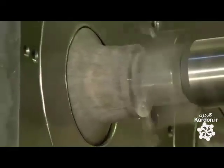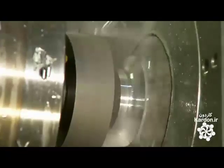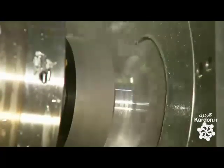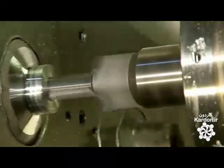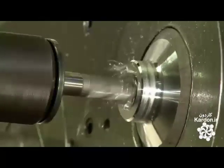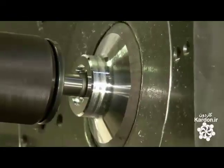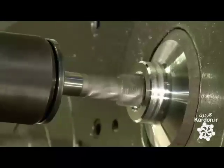A spinning computerized cutter shortens it. Then another cutter moves in. Filings fly as it carves excess metal from the outside of the scuba tank neck. A computerized drill widens the neck hole and cuts a pocket for an O-ring seal. The next tool carves a thread into the inside wall of the neck. The threaded profile will allow for connections to an air fill-up valve and to a breathing regulator.